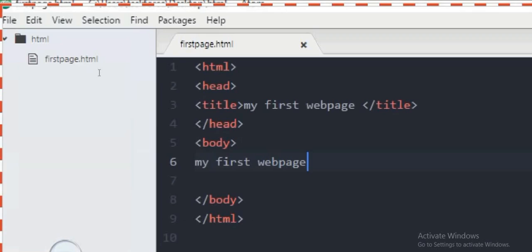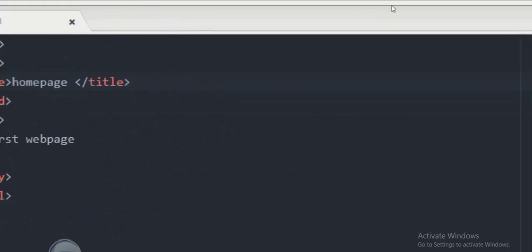If I change it to another name, it will render another web page. So I make it home page and save it. Note that whatever changes you make here, you have to save it, then go back to where you open the file and try to see it.